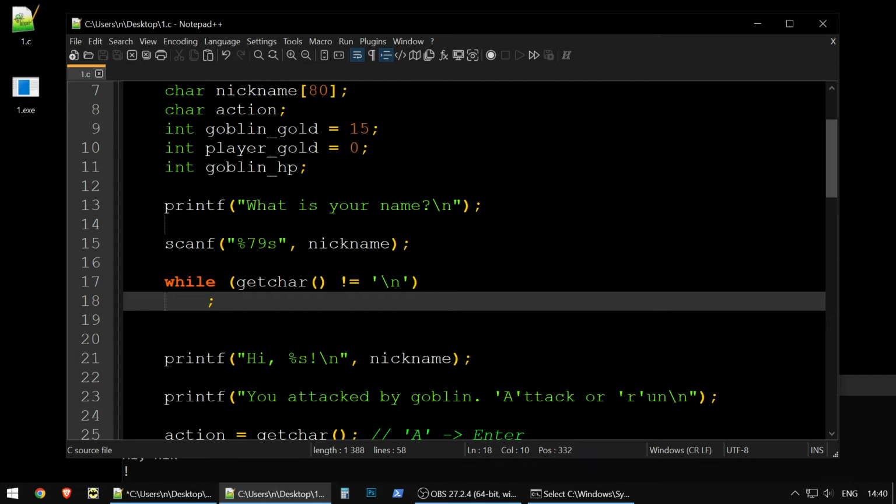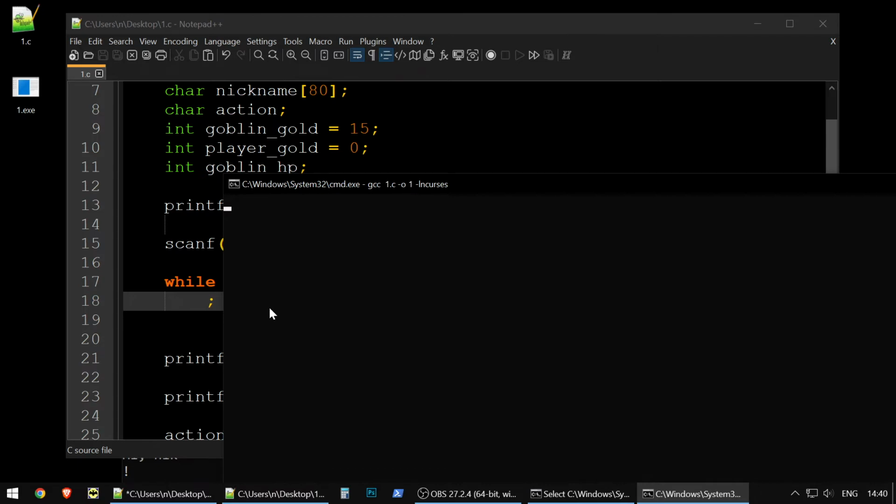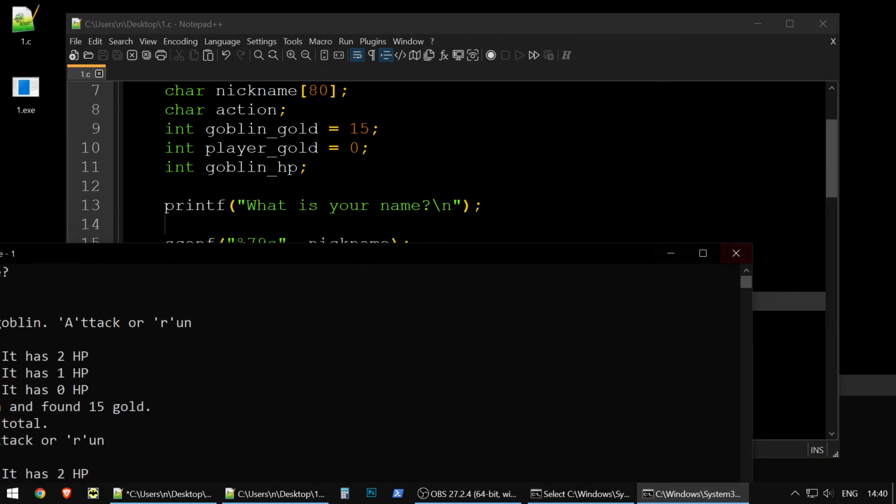You remember we talked about empty cycles, so it's an empty operation here, and it continues getting things out of the buffer before we get the next line character. If we test this, you see now it works. Now we have a proper beginning, like hello, Nick, and we could fight with goblins.